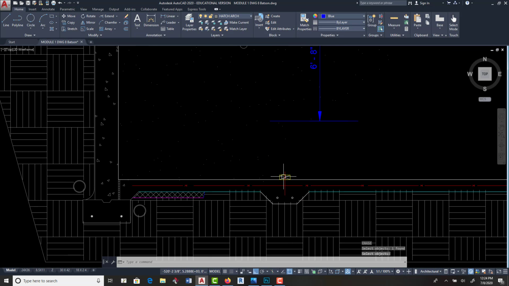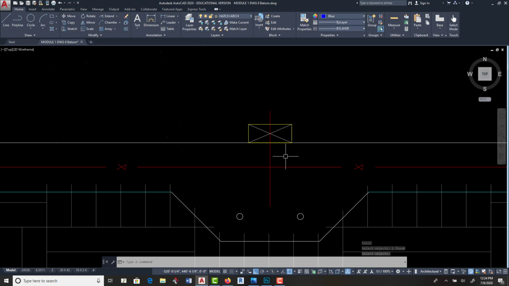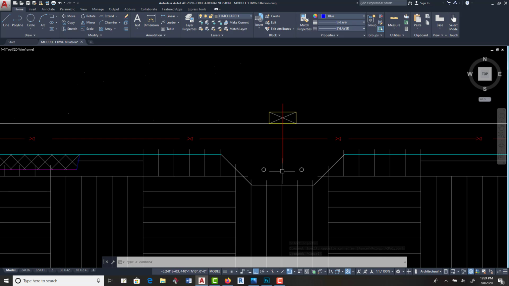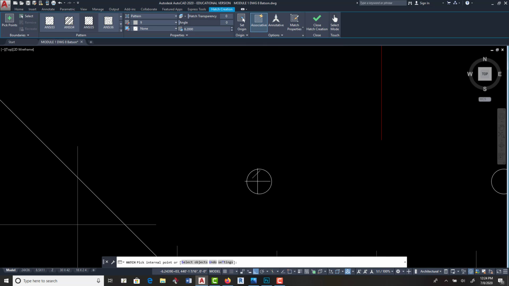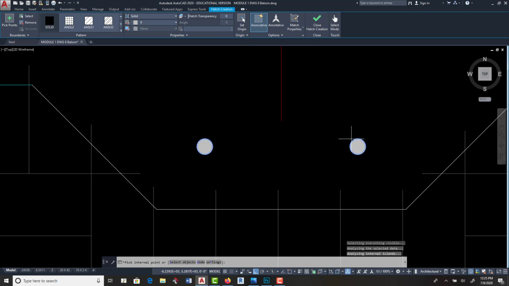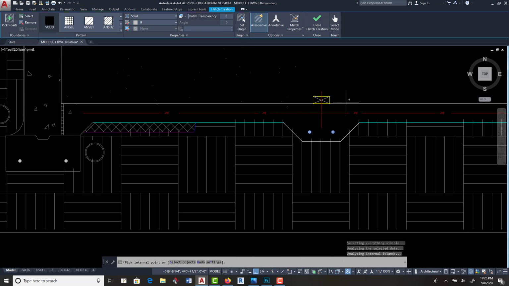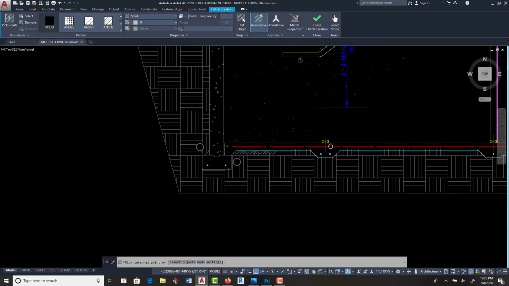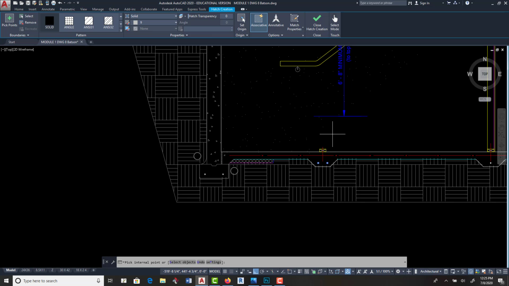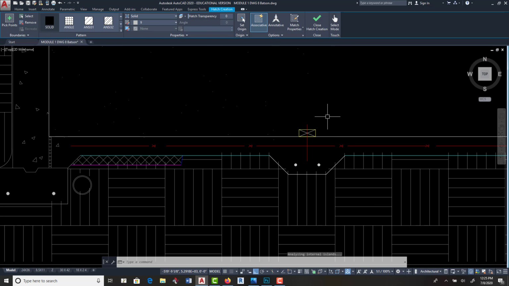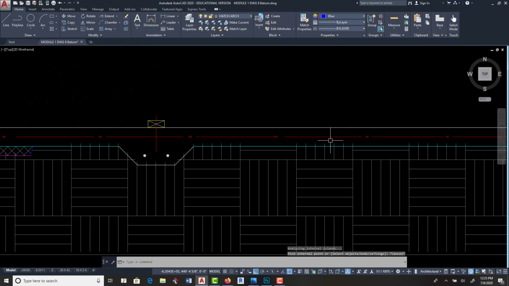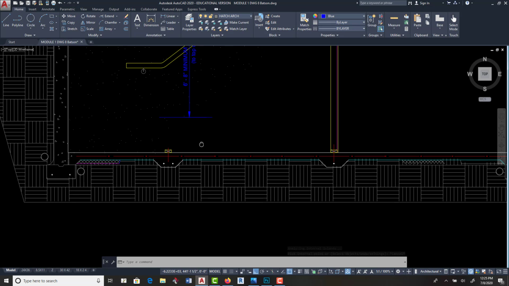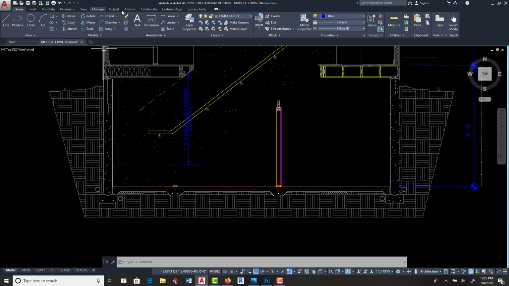And at the end of your stair, you always have to have a 2x4, centered on there, and it's a nailer at the end, and of course you have rebar at the bottom, and this is called a thickened slab because there's a lot of weight. The weight is carried right here, and we don't want the slab to crack, so we thicken it right here along the length of the tread and the riser. So that's what you're going to do, and you're going to put those dimensions in there.